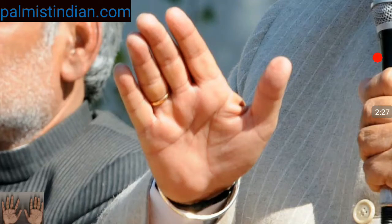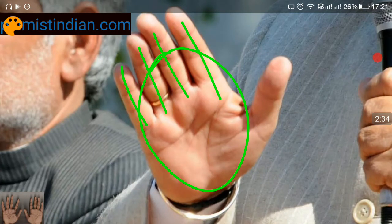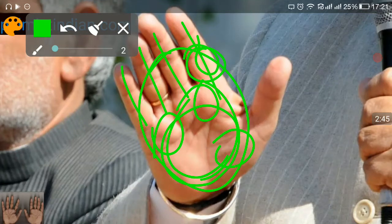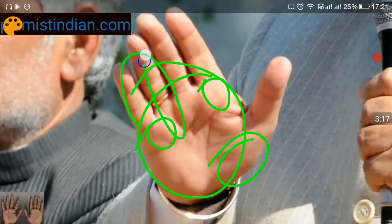For that we see the structure of the hand — by structure we mean the bone structure, the skin covering over the bones, and the padding over these particular areas all over the palm. If there is good padding, it automatically means the person possesses the qualities of the mounts. Each mount represents specific qualities: one area is for politics, religion, and administration; another is for beauty, art, energy, vitality, and stamina; another for memory; and another for technical skills, communication skills, and business skills. These are the areas we need to concentrate on.